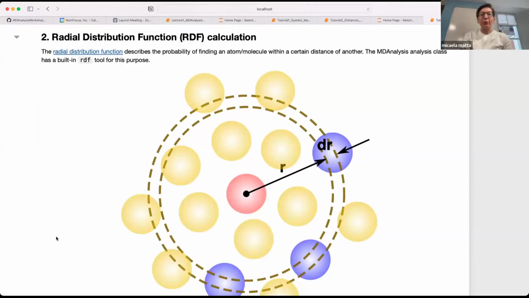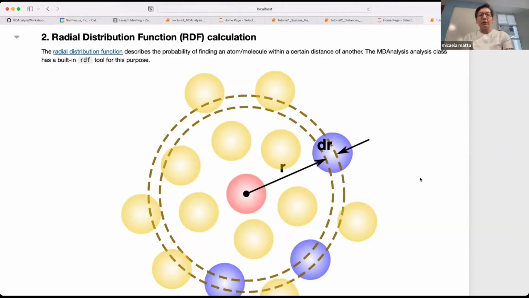So next we're going to move on to look at some of the other, more complicated built-in analysis functions in the library. We're going to start from the radial distribution function, otherwise known as RDF. The RDF is quite useful. If you do any molecular dynamics simulations of fluids, solids, liquids, anything really, you're probably going to at some point need to calculate a radial distribution function.